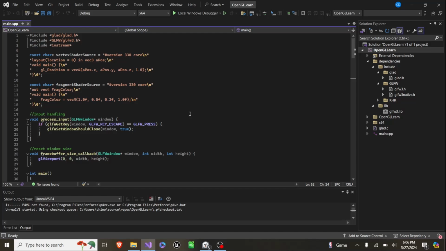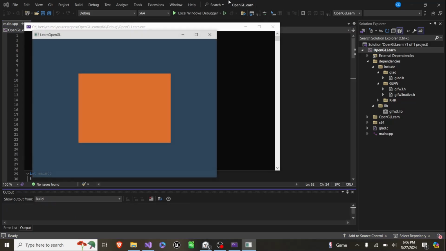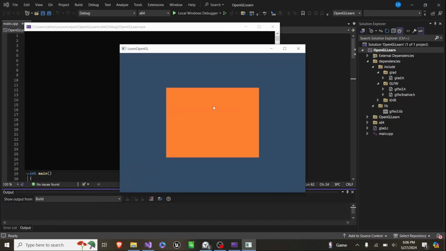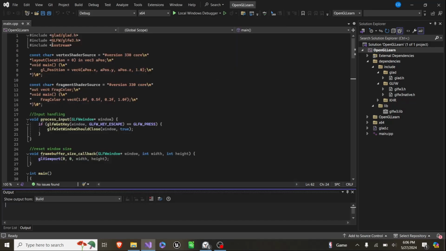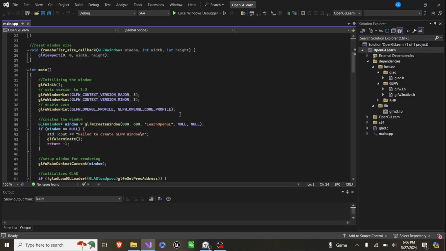In today's video, I'm showing off OpenGL and this basic project I've been working on. So if we run it, it creates a console, but it basically just creates this window with this orange rectangle. So if we close this out, the way it works is we have GLAD and the OpenGL library, and you have to do the dependencies and include them manually. It's a third party, but once you do that, we can go down here.